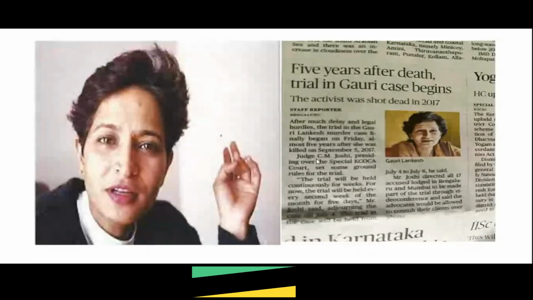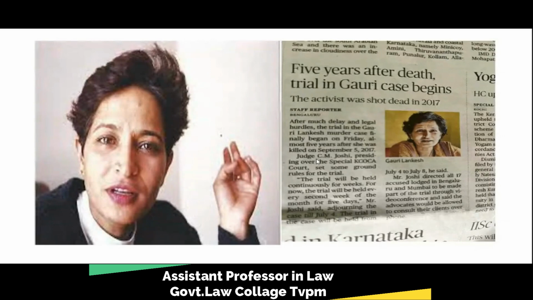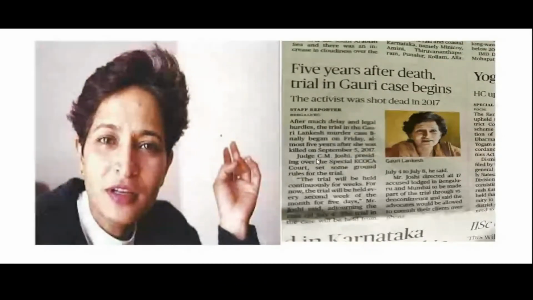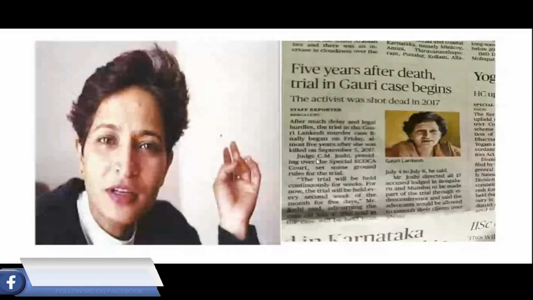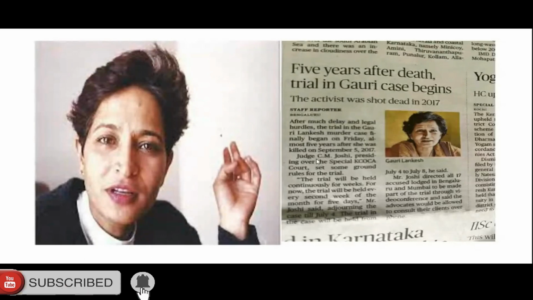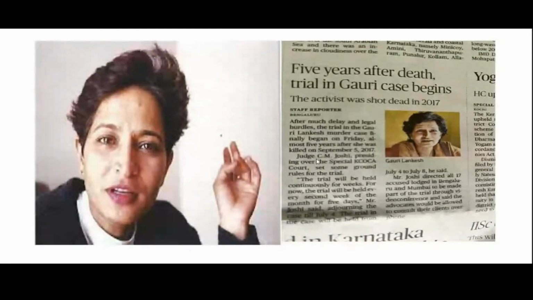Another important news reported by the Hindu was the Gauri Lankesh case. It is a very sensitive case because of some constitutional issues, and many people, including Gauri Lankesh, were murdered because of their voice against the government. Even after 5 years, the trial is just beginning. We already learned the fact that justice delayed would amount to justice denied, which is also a very important fundamental right laid down in Article 21 of the Constitution.